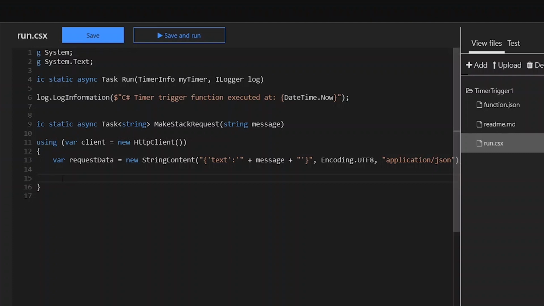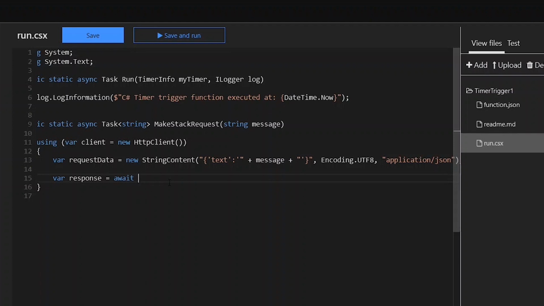We're going to do that by creating a response object, which is populated as the result of making a call to the post async method on our client. Again, we're using the asynchronous programming model within .NET, so you need the async and await keyword pair for all that to work.